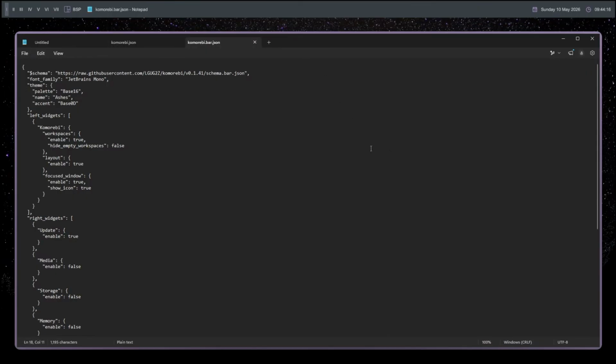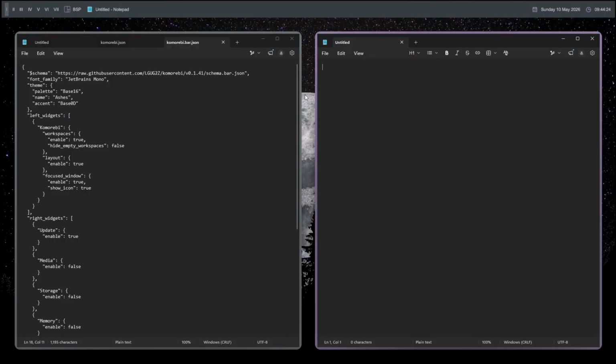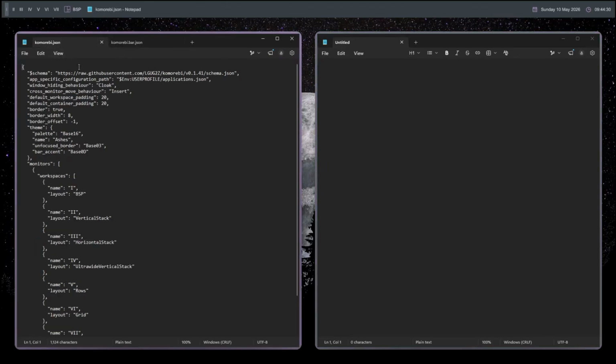First up, you're going to notice that the spacing around this stuff is just massive. So if we have two Notepads, that gap, I feel, is just too much. So first off, we're going to go to our regular file, the one that doesn't have bar, and we're going to look at the description down below. The first things that we're going to change are the default workspace padding and the container padding. And that's going to be a majority of this spacing.